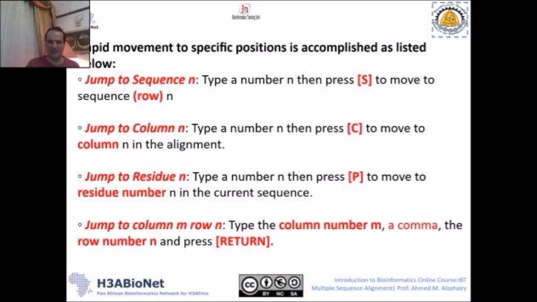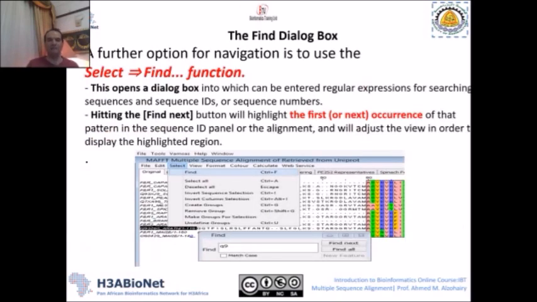So this will allow you to go to a specific column, residue, or sequence in cursor mode.